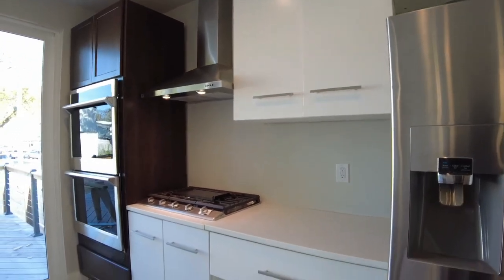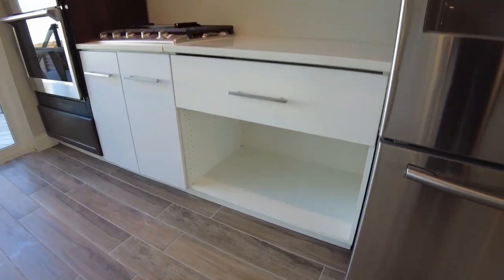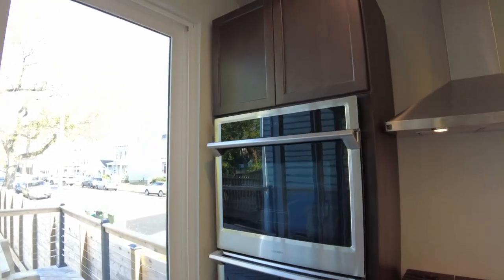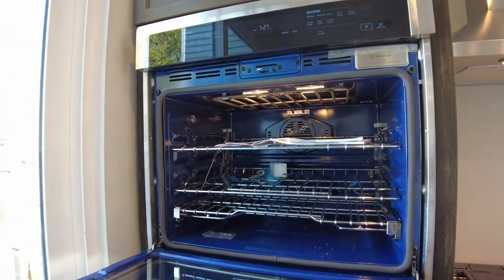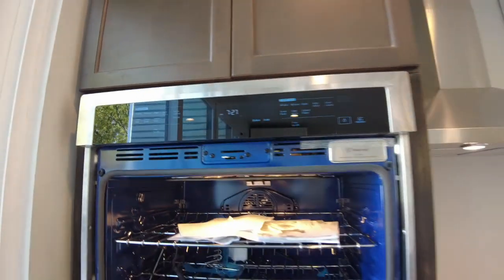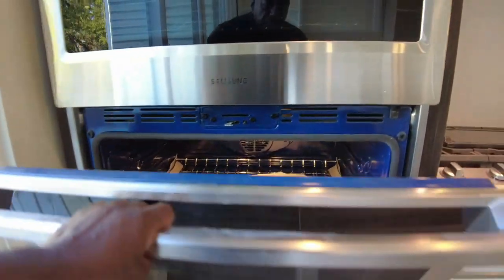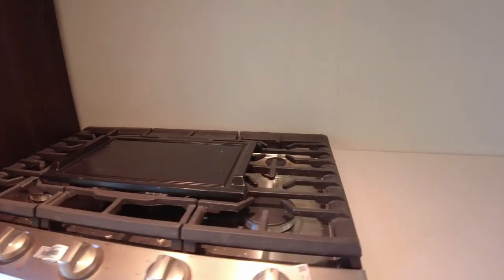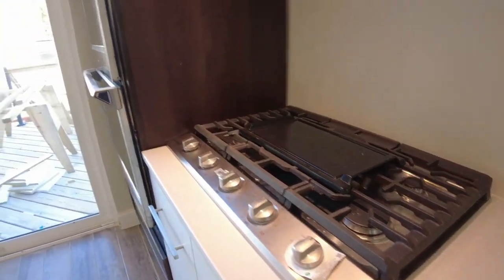Love the clean modern look here of this cabinet. I think they still have one other drawer that's going to be installed right there, so that'll be complete. Notice the contrasting cabinetry. We've got the ebony look here with our built-in stove, and that's a lot of capacity there. You've got the electronic controls there. So really nice higher end appliances. And then below, we've got a second one. So Thanksgiving, Christmas, special holidays, you can of course take advantage of all that capacity. We've got the griddle here in the middle, and that's going to be a 5-burner gas cooktop.